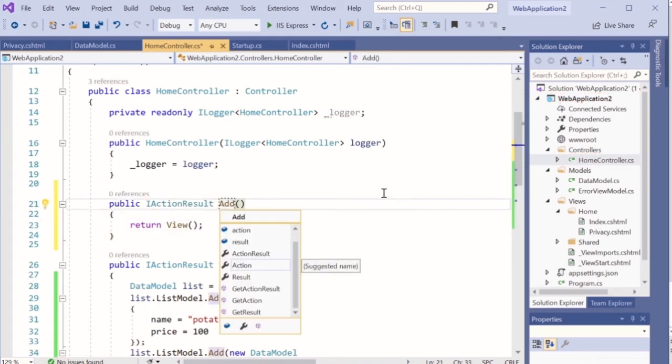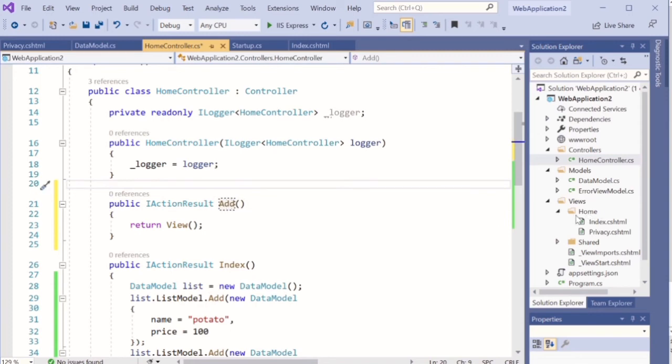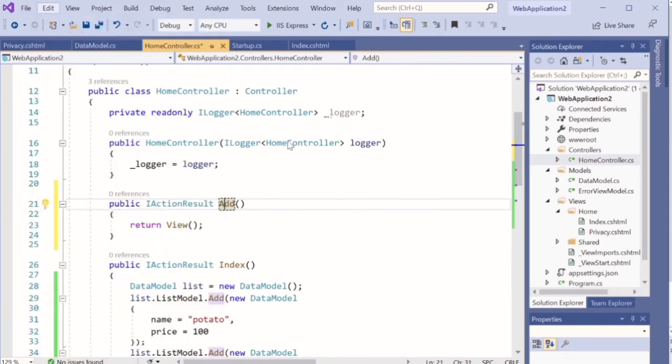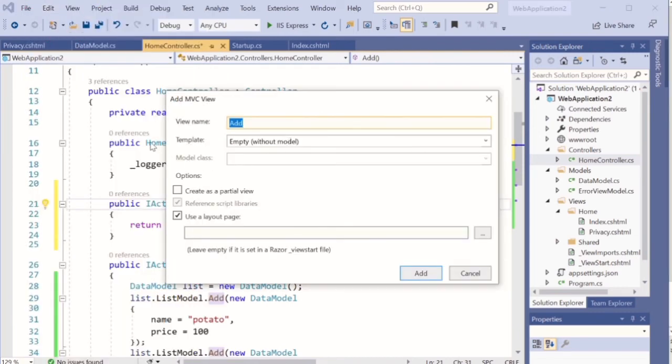To create this add view in this home, the only thing you need to do is hover your mouse over here on this add name, and you right click, and then you can select this add view, and the system will create this view here. You just choose whether you want to use the template or not.